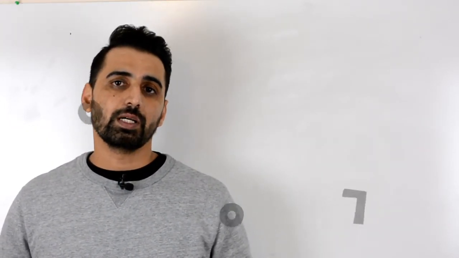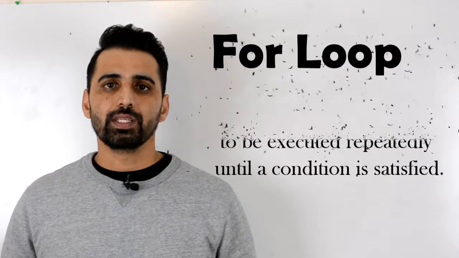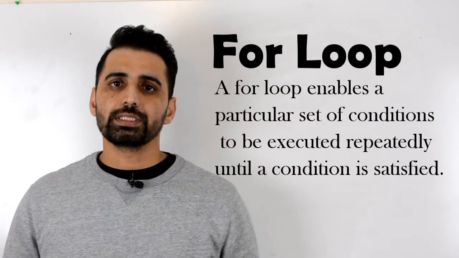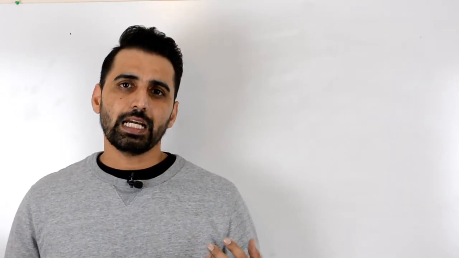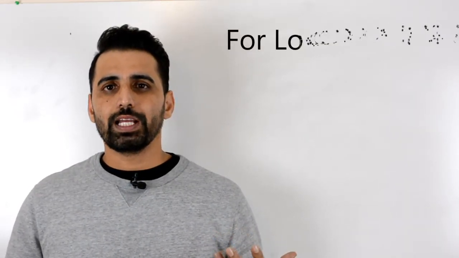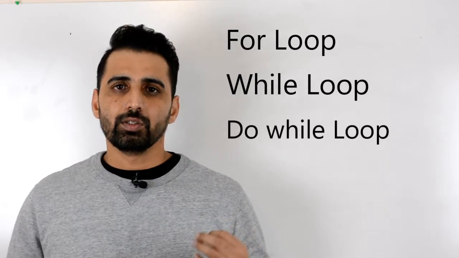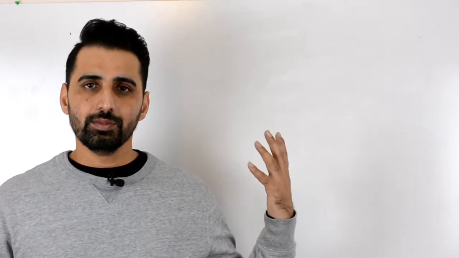Hi guys, this is Manmohan Sekho, and in this video we're going to talk about the for loop. So what is a loop? Whenever we have to repeat a set of statements, we use a loop. There are three different types of loop: for loop, while loop, and do while. In this video we'll be doing the for loop.